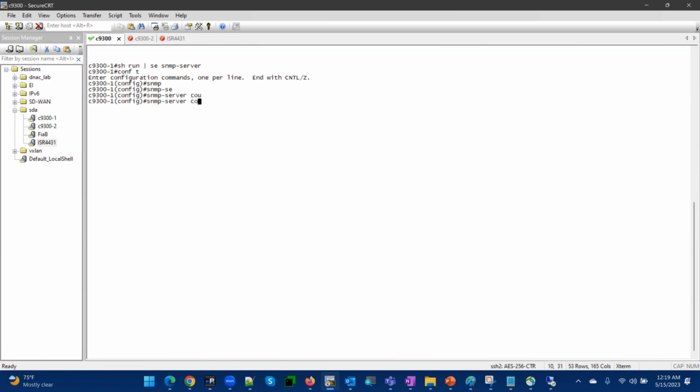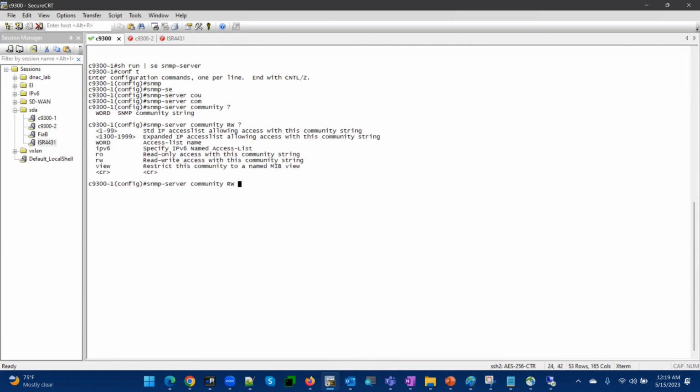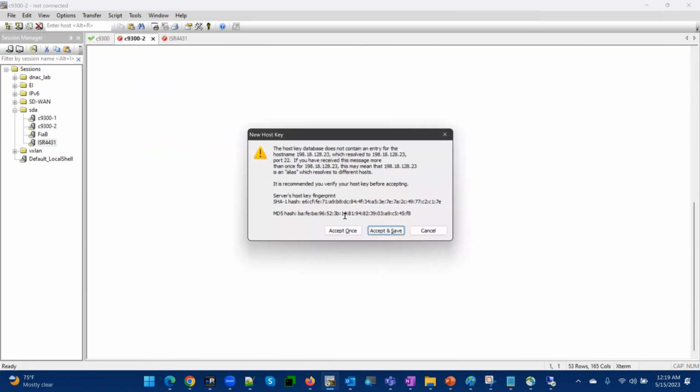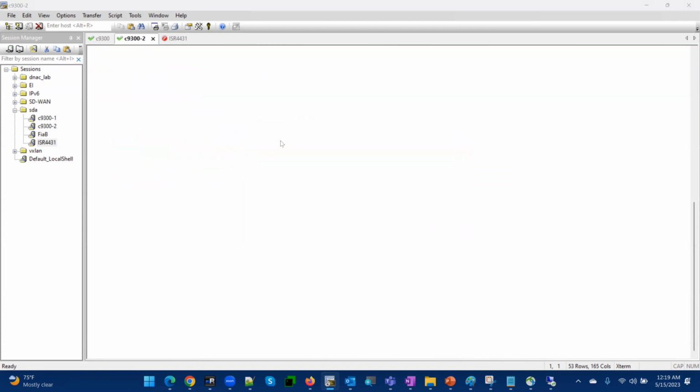SNMP server community, and I'll do one thing: I can do it like this, RO and RW. Then I can copy only these two lines of configuration. Okay, then let's copy and paste. I can go here. Let's refresh this, and let's go here.